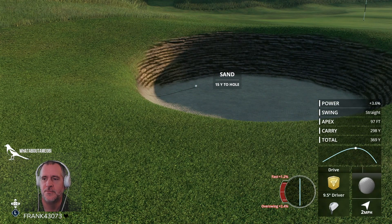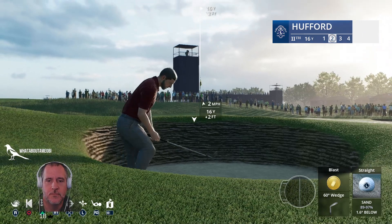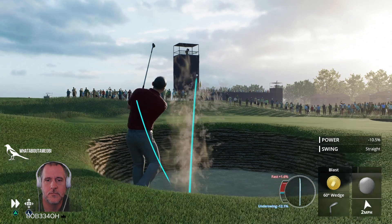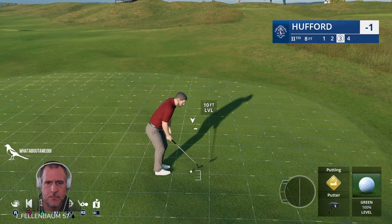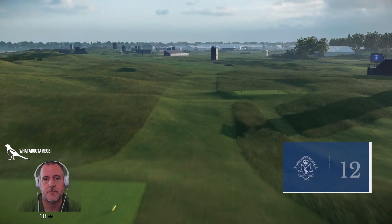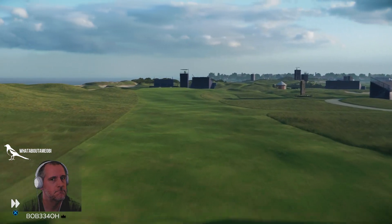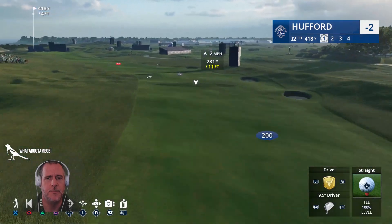We're in the greenside bunker and that ball rolled out — rolled 70 yards. This looks fantastic. Not the hardest bunker shot you're ever gonna have — good out and that's what will remain for birdie. The 12th at 449 yards is a dogleg left par four. Those that try to chew off too much of that dogleg could find themselves in trouble if unable to carry the gorse. The approach will be to an elevated green.